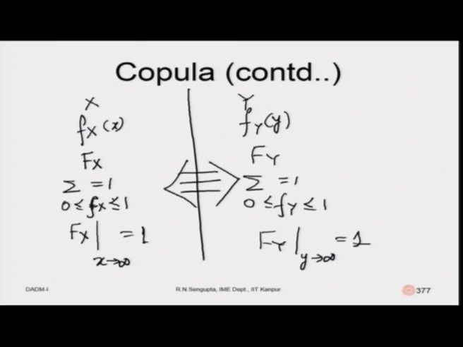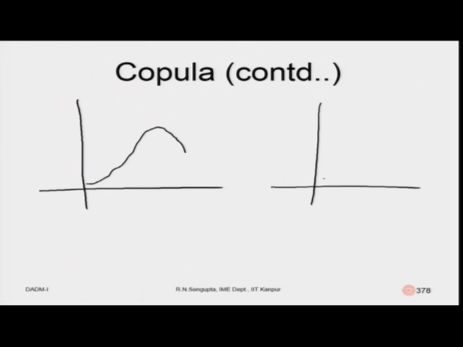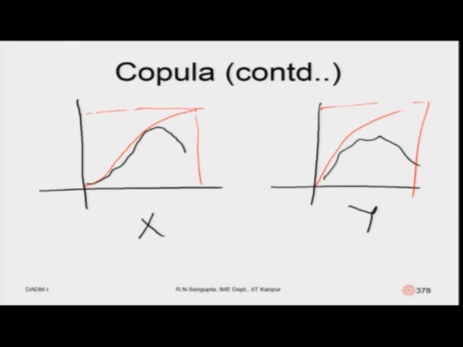What we do is like this. Let me draw the PDF of x, and consider whatever this is for y. So, this is x, this is y. Now, consider the CDF function. So, obviously, the CDF function would be between 0 and 1. So, the CDF value would be this, some CDF value is this.